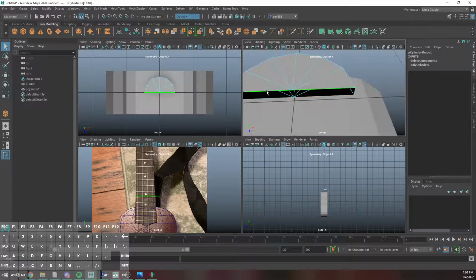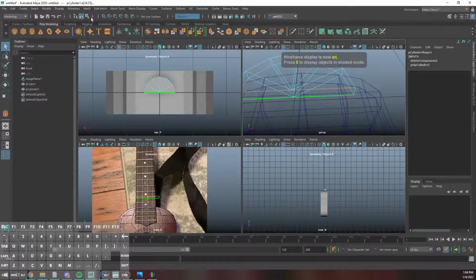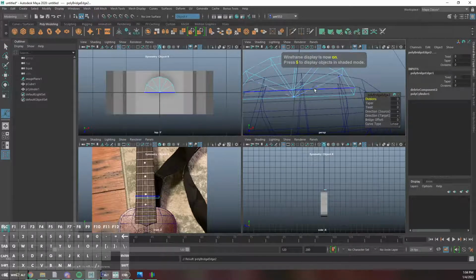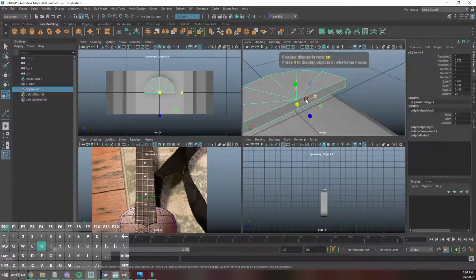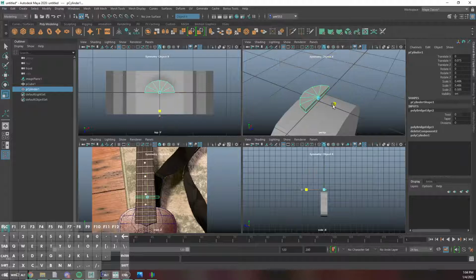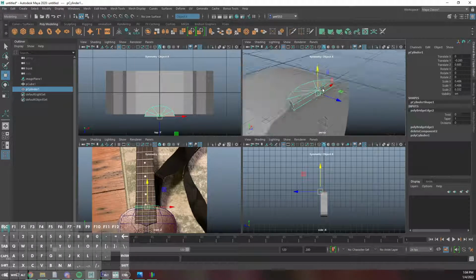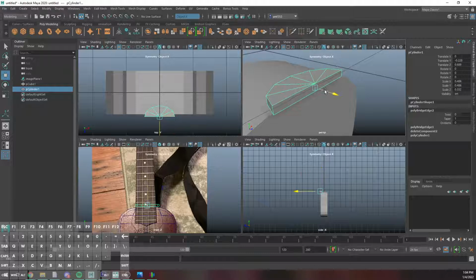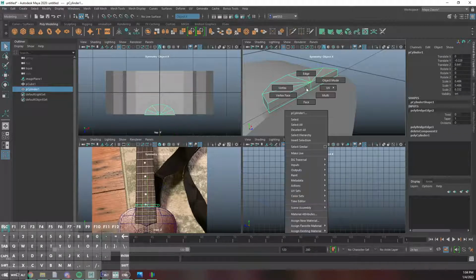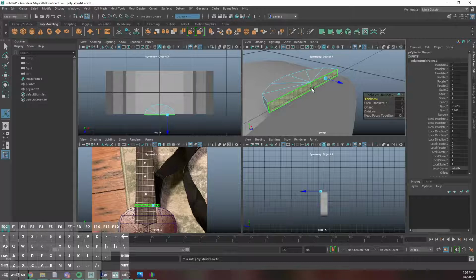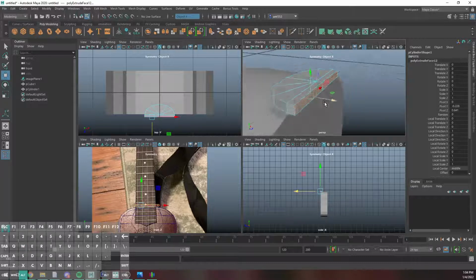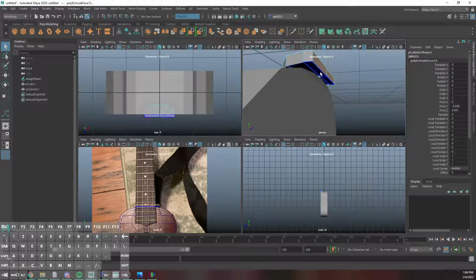And go ahead and just bridge them. Oh yes, I still have symmetry. I'm a goober. Alright. So just edit, mesh, bridge them, and now you have like a perfect semicircle path that you can just sort of scale a little bit as needed and drag up to the top of your ukulele. Line that up somewhere like it should go kind of on the top of your actual thing. Line that up better. There's better ways to line this up more precisely, but for now, this is what we're going with.